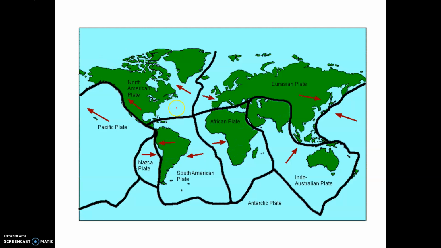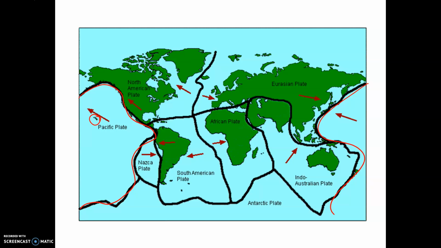So here we can see all of our different plates. And yesterday we talked about our ring of fire. So our ring of fire is found around this plate right here in that connection. But what we see here is that here are our Hawaiian Islands. So our Hawaiian Islands are formed by hotspots. They are volcanically active. But since our plates have been moving in this direction, we can see that many little islands have been created from this hot spot.